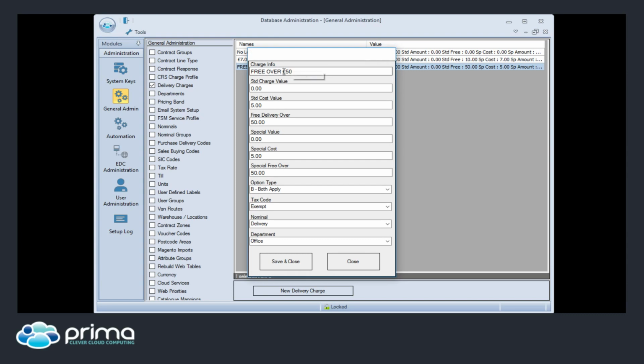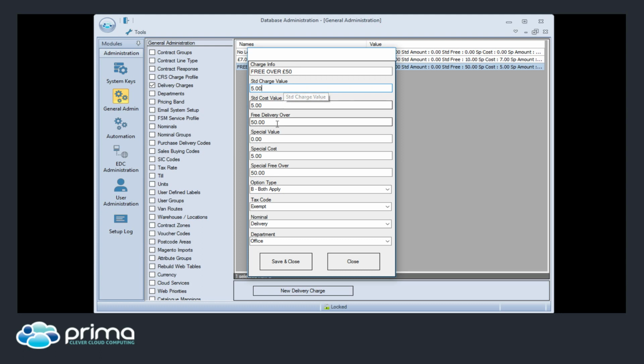Okay, so the charge info, you can call that whatever you want, maybe something relating to yourself, so you know what it is. You've got your cost values and your charge values. So say for example, the standard cost to yourselves is going to be £5, and they're going to get a free delivery over £50. So this one's not quite set up correctly, so you would have a charge in there if it is under £50. So if this £50 was triggered, that'd then be when they get the free delivery charge. So for example, you may charge them £5 as it costs you £5, but then when it's free over £50, this charge value is going to be wiped off, and then they're going to get a free delivery.